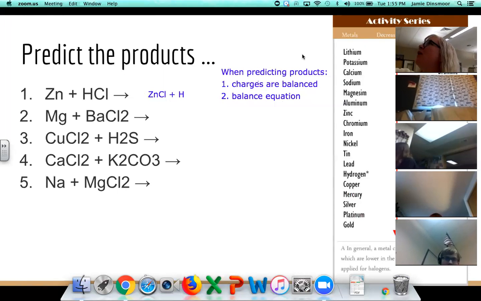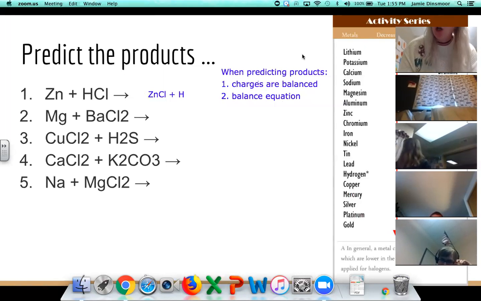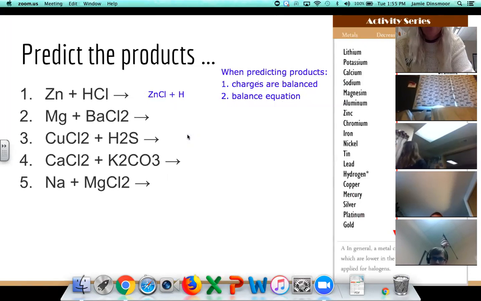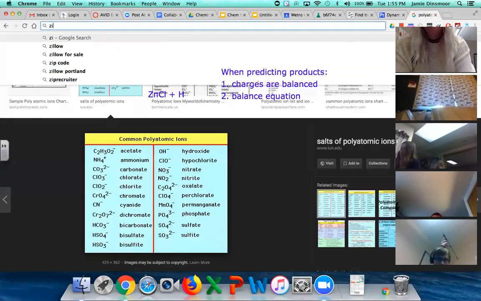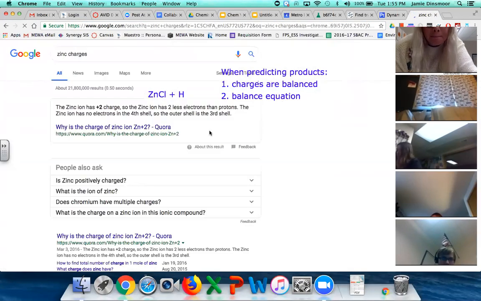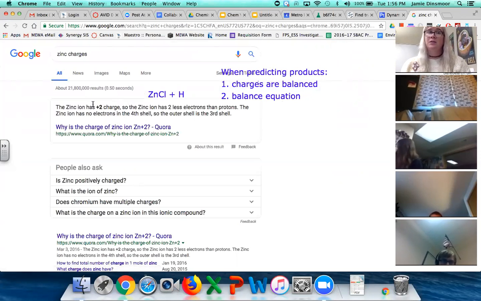So zinc is one of those weird metals where maybe we don't know the charge of it, right? Because it doesn't fall into any of our regular groups. I'm pretty sure it has a charge of +1, but in this case, I would Google it to make sure. So, oh, come on, zoom. There we go. So I would say zinc charge. Zinc has a +2 charge. Thank you, Logan. Right now, if zinc had multiple options, like it could be +1 or +3 or something else, then you probably couldn't predict further than what we already did. But in this case, zinc only has one option for a charge, and it's +2.